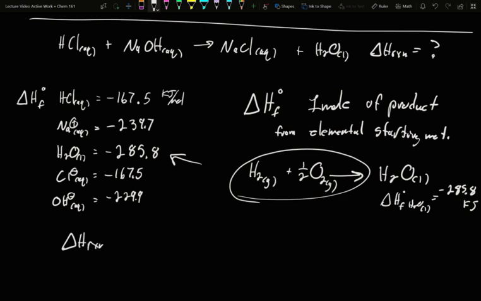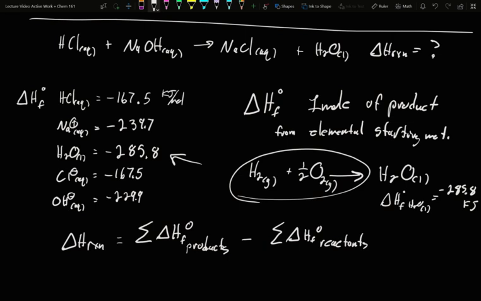The delta H of the reaction you can either get by many different equations summed together, or you could get it from the delta H of formation values. The sum of the delta H of formation of the products minus the sum of the delta H of formation of the reactants. Because delta H formation hides the fact it really is an equation, we can actually simplify these. We don't have to write all the equations out. We can just use the enthalpies of the formation values.